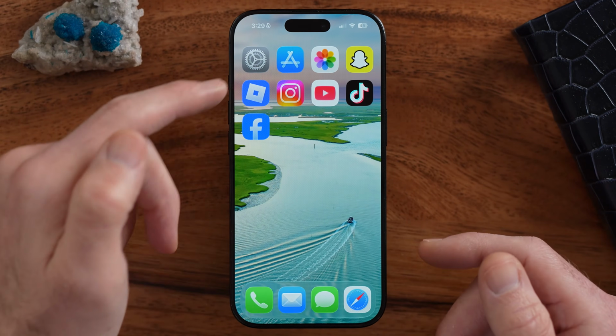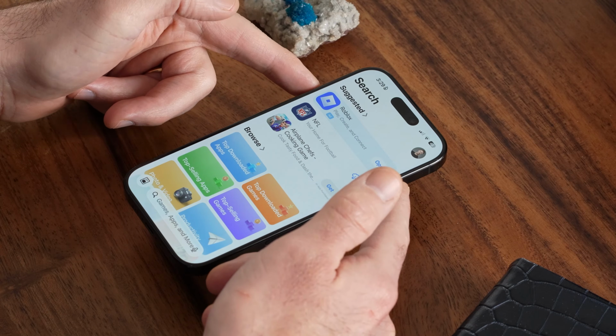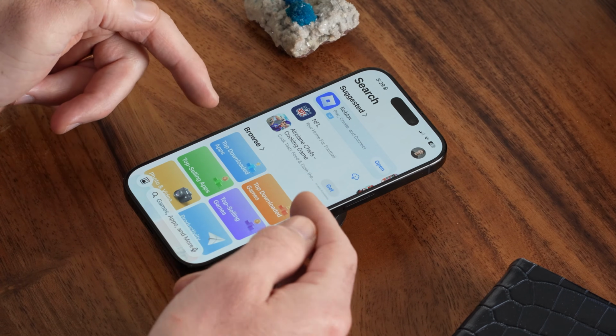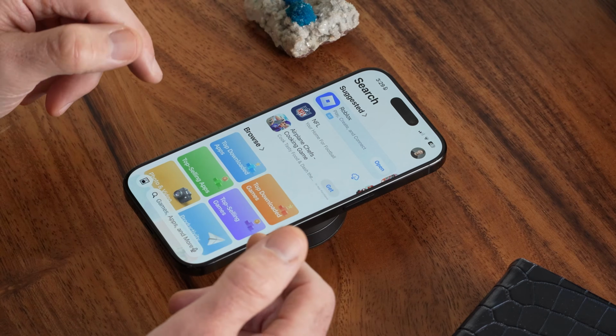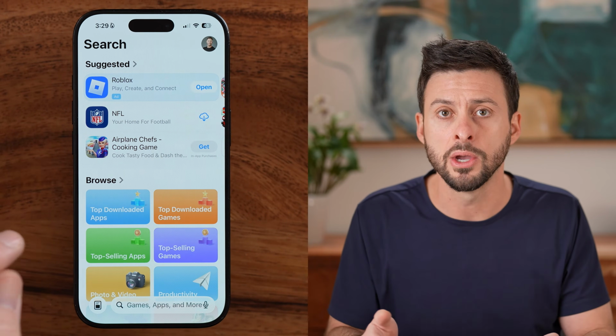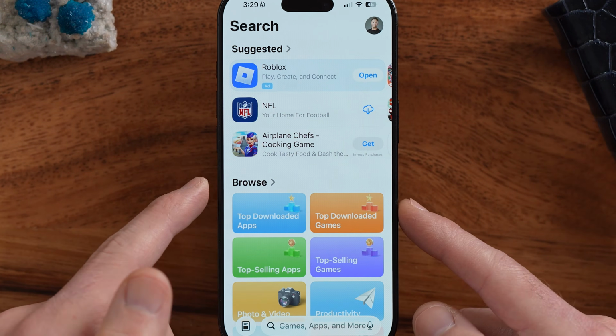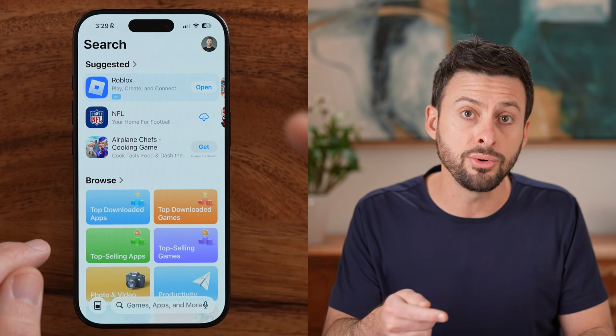So you just got your kid an iPhone, but you don't want to give them free rein to do whatever they want on their iPhone. You don't want them to be able to download or buy any apps that they want. You don't want them to be able to see adult content on that or text or call strangers. I'm going to show you everything that you need to do on that iPhone as soon as you give it to your child.